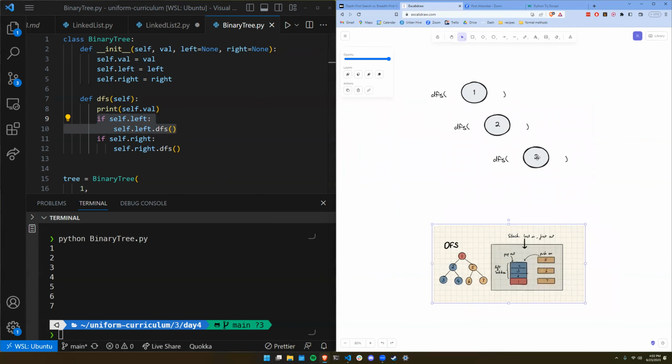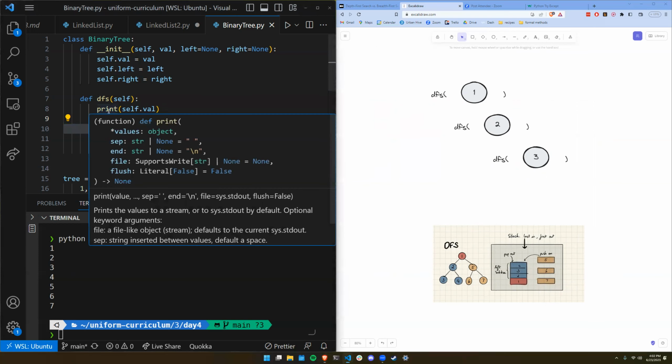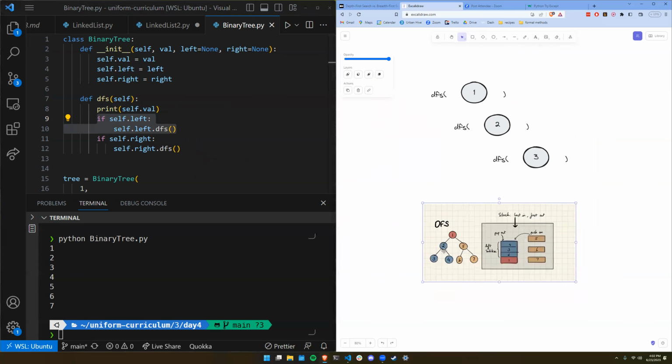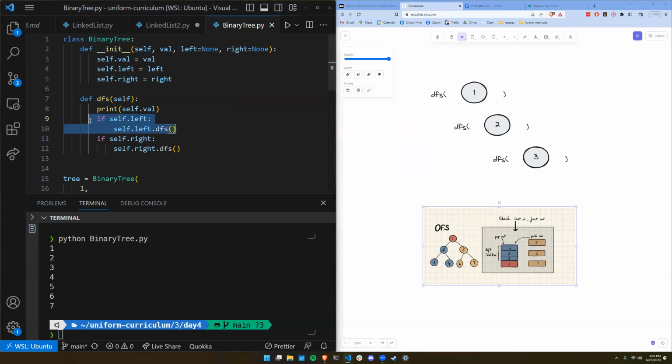Move this down. Okay, at that point I print 3, but then I say, does 3 itself have a left? No, it does not. Its left is None, which means this doesn't run. And then I say, does 3 itself have a right? No, it doesn't. It's a leaf. It has neither left nor right.